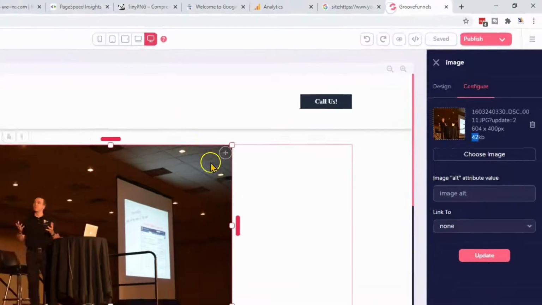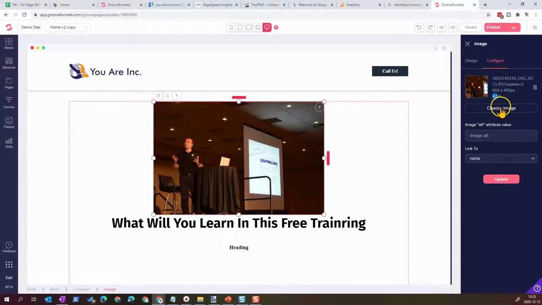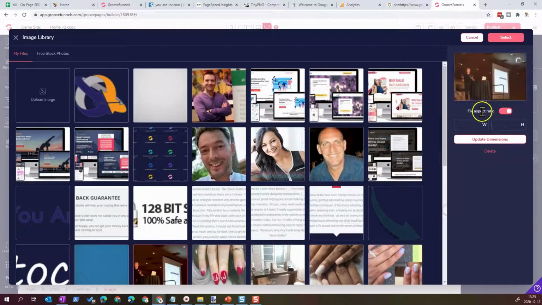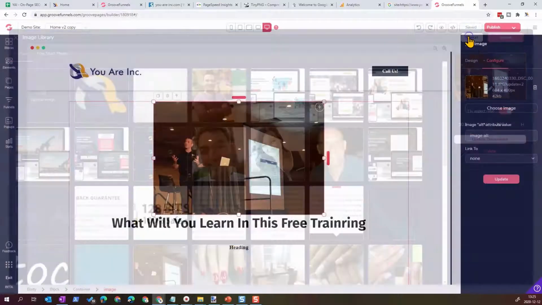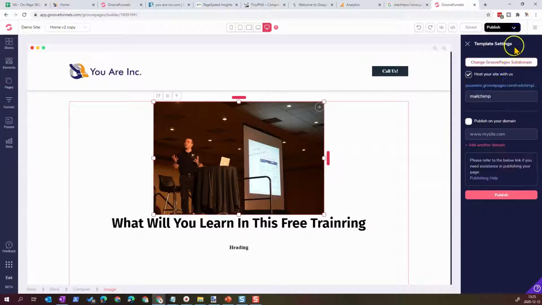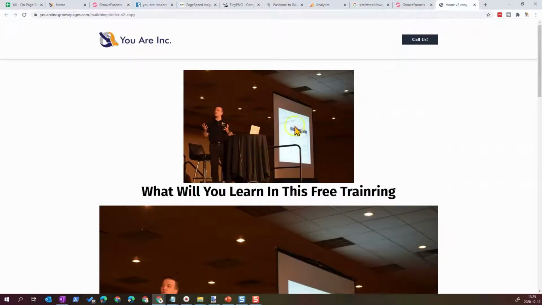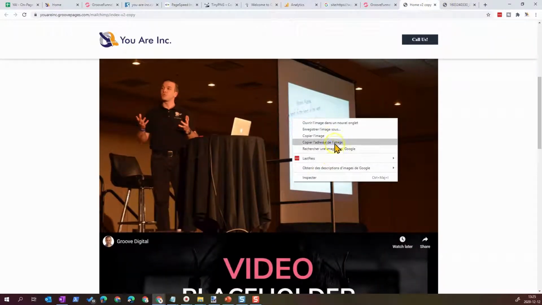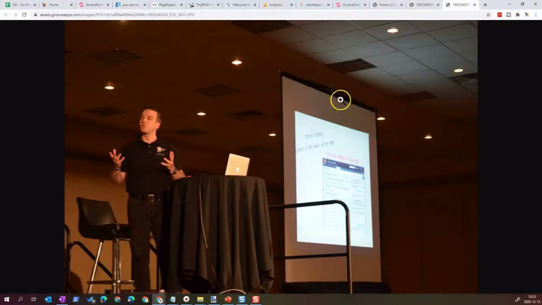Okay, so when you upload an image, you can say choose here and select the image. You see the sizing here is 300 by 200, when this image is 600 by 400. I found that the way GroovePages lets us resize an image, it will effectively resize it, because when we look at the published site, you see that this image, if I click on new, is really smaller. And if I click on this one, open, it is really bigger, okay?